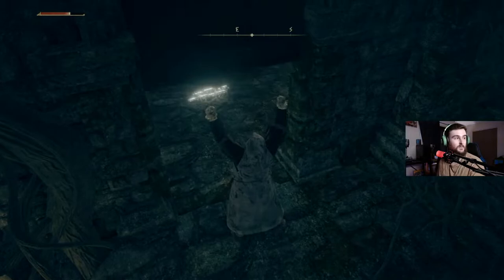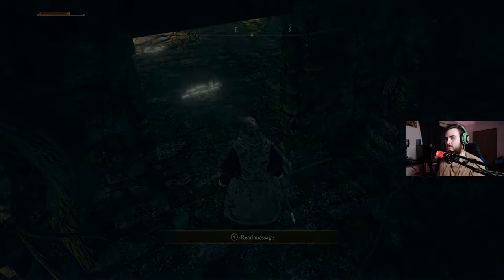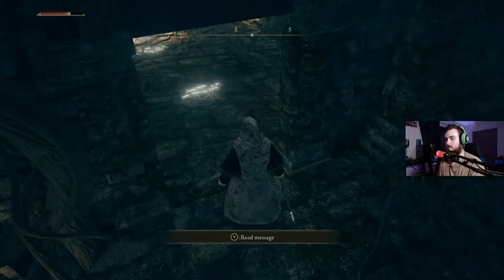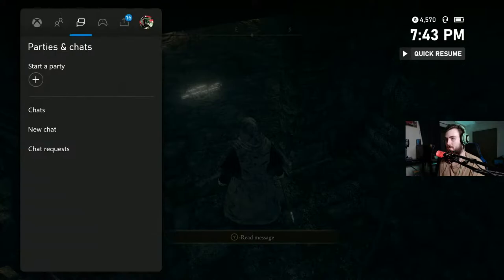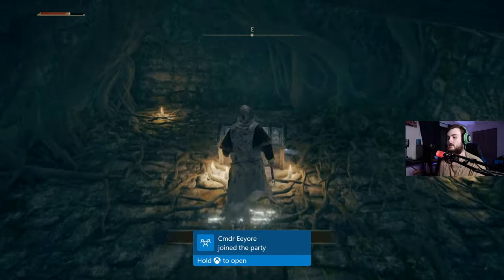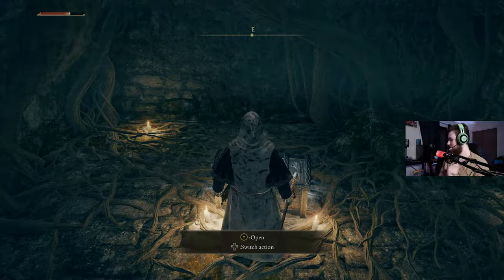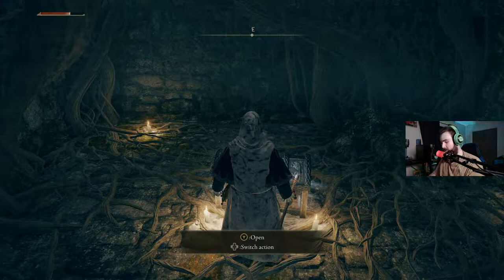Oh, Grayson says I'm outside the gate. Okay, here. Join up with me in party. Oh my god, bro. Yo. Hello? Hey, can you hear me? Yes, sir. I just have to quickly get the staff and the spell, and then we can join up. Sounds good.